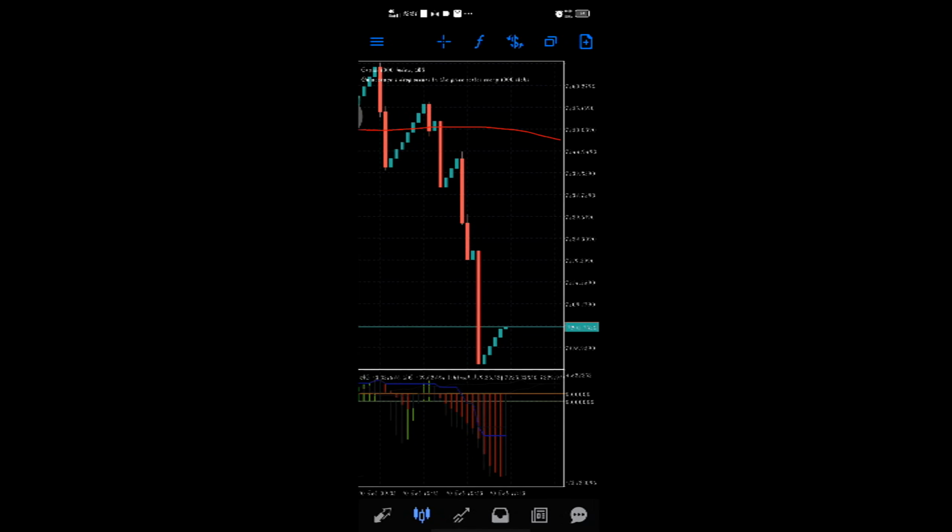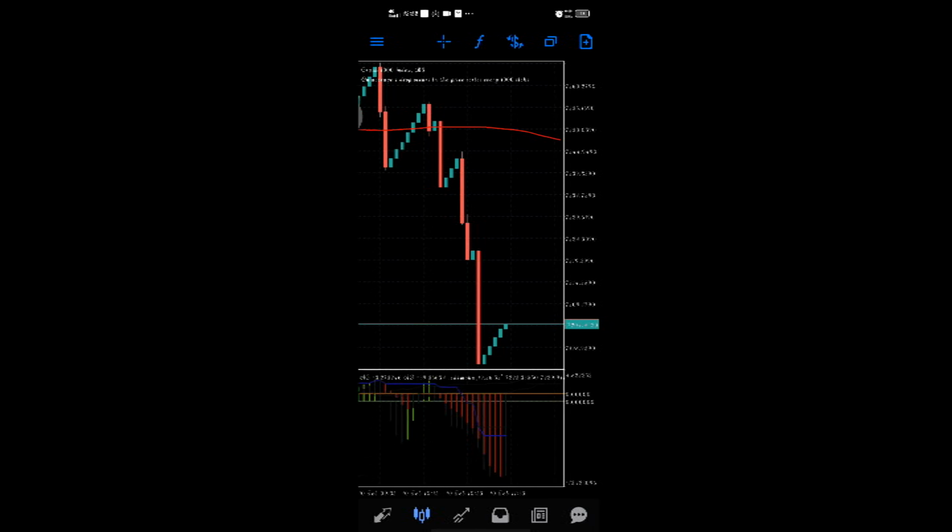Now this is how it's going to look on your screen. So you see right now we have the 3 indicators running in one window on our main chart. Okay, how then do we use these indicators to trade? Well, we are using Ichimoku, awesome oscillator and accelerator oscillator in this platform to trade.